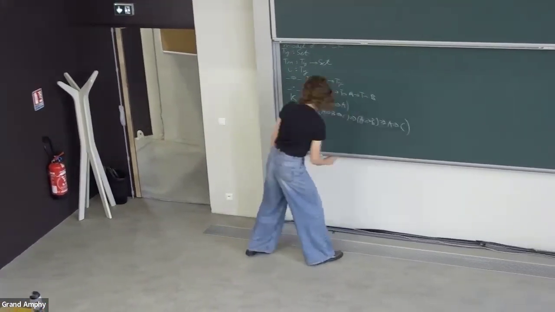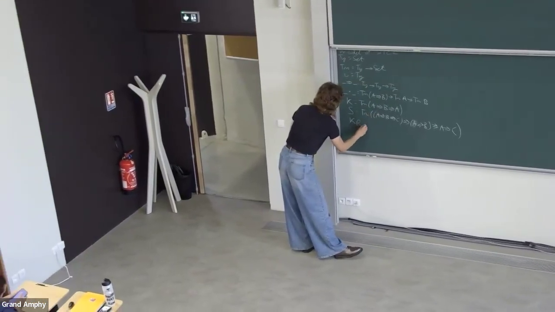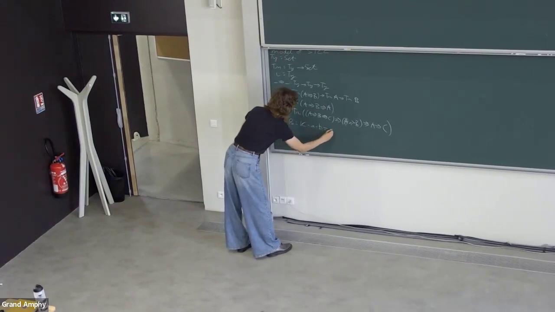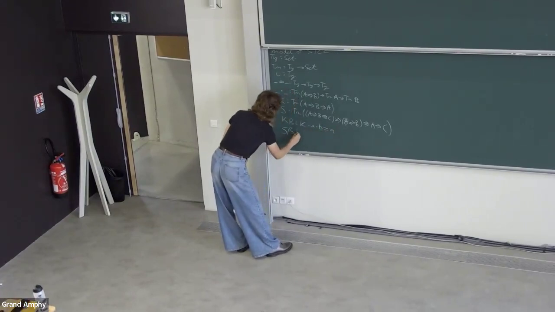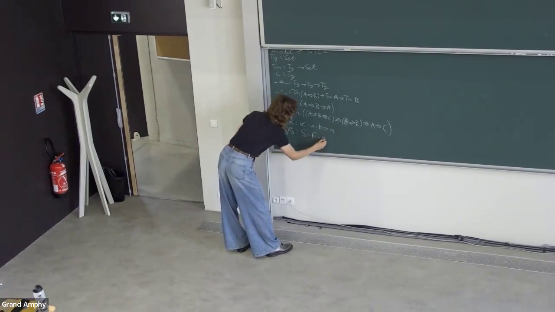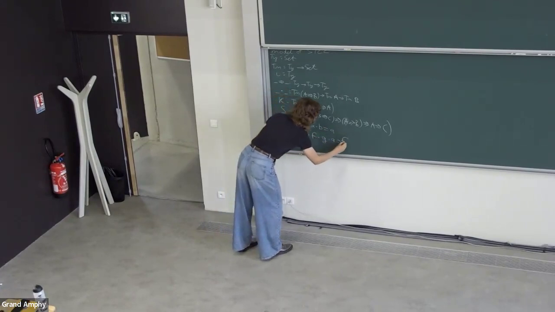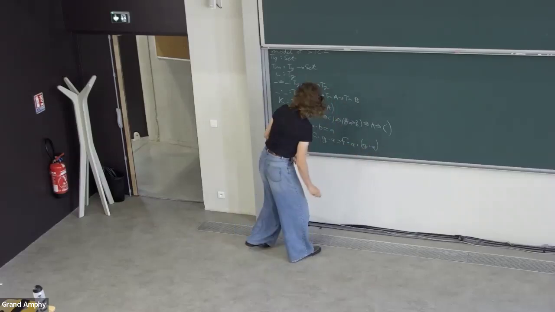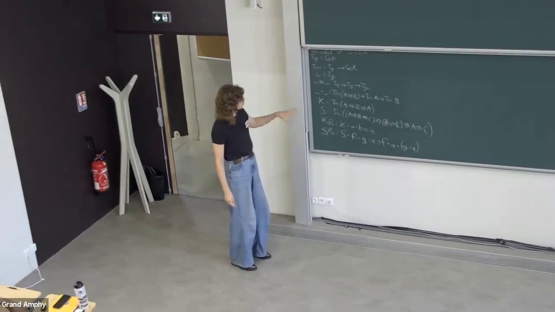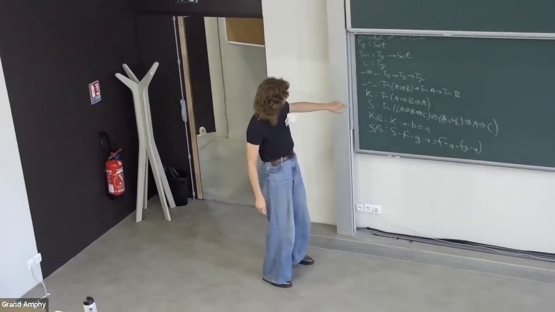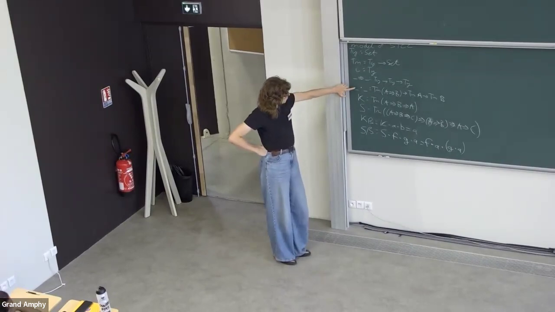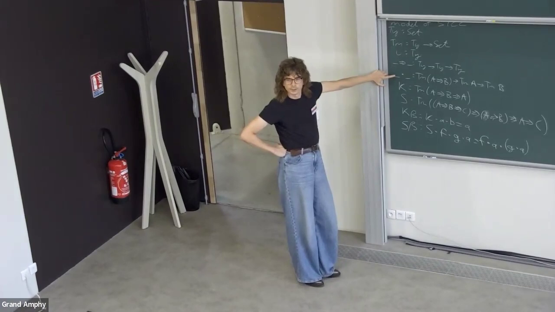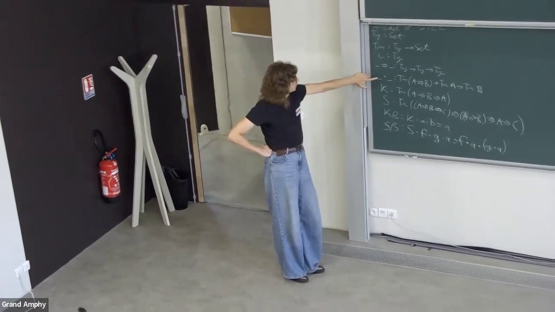And then we have two equations saying that if I apply K to A and B, I get back A, and I have S beta. If I apply S to F and G and A, then I get back F applied to A, applied to G applied to A. Okay, so here already I use lots of notational conventions. For example, application actually has 4 arguments rather than 2 arguments, right? The A and B are implicit arguments here.